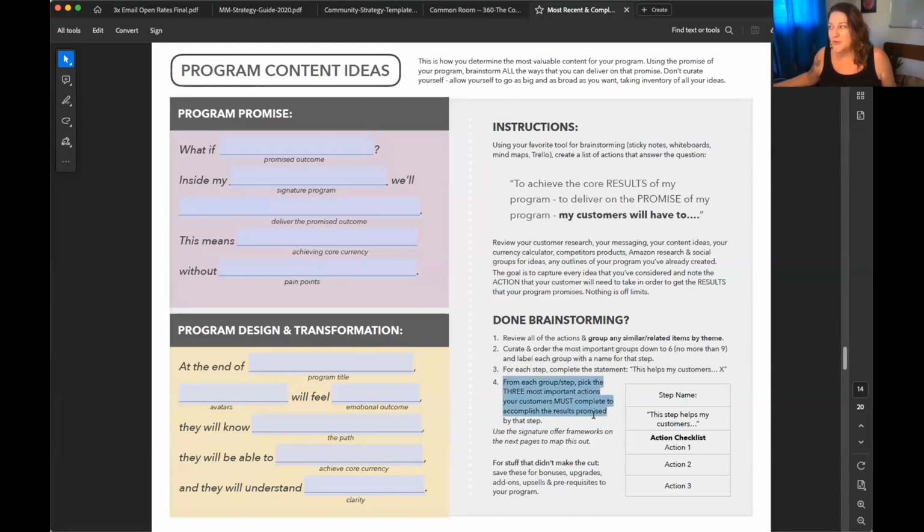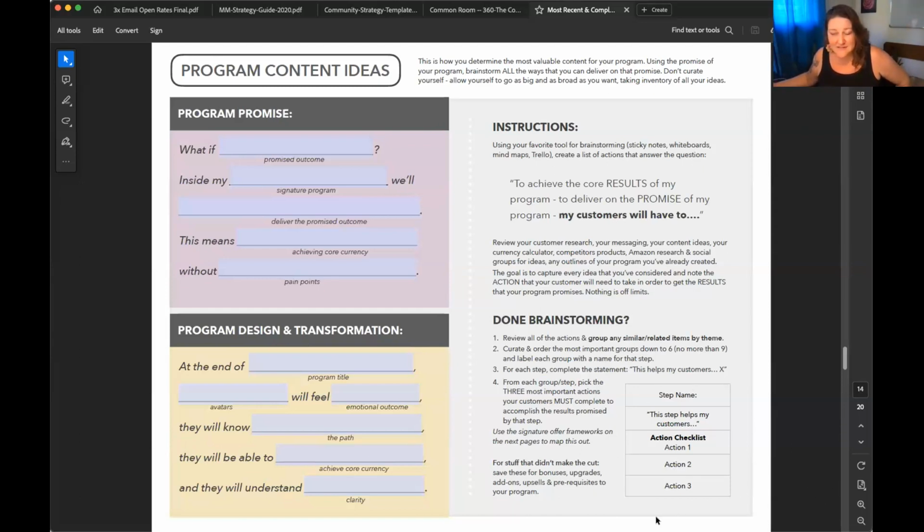And then from each group and step, we pick the three most important actions, this is the Pareto principle, that your customers must complete in order to accomplish that step. So it basically breaks down to having this information for each of those content groupings that have emerged from our brainstorm.